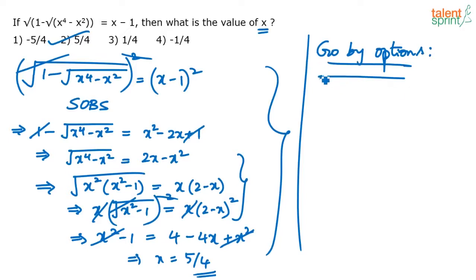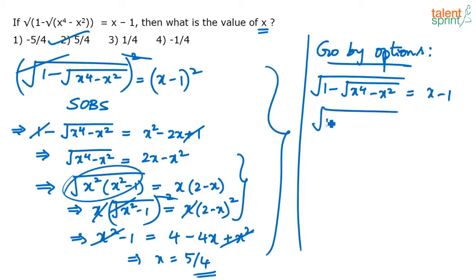If you see, we have root over 1 minus x power 4 minus x square equals x minus 1. Without doing anything on this expression, just take x square common here. So we'll have x square times of x square minus 1, this step. I'm referring to this step. And you can take x outside there. So what do we have? 1 minus x times of root over x squared minus 1 equals x minus 1. Now probably substitution will help you verify it faster.